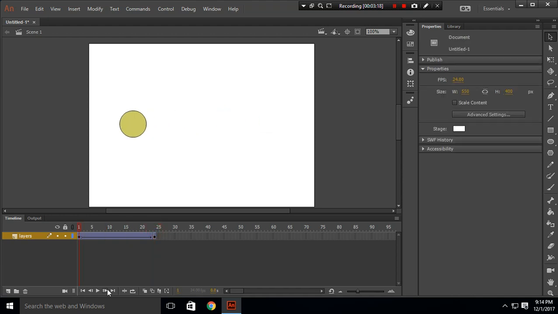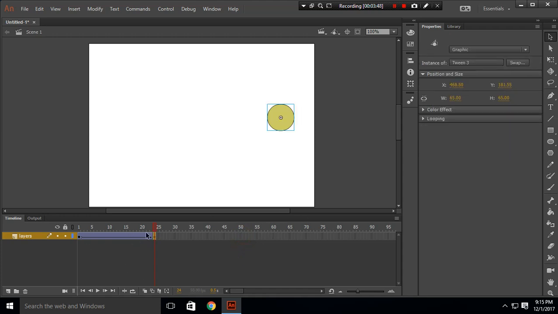When I click on play, the circle will move from here to here in 1 second. This means the circle takes 1 second to move from frame 1 to frame 24. If we change this to some value like 50, it will go 50 frames per second, meaning it will play from 1 to 50 in 1 second. So let's remove this.